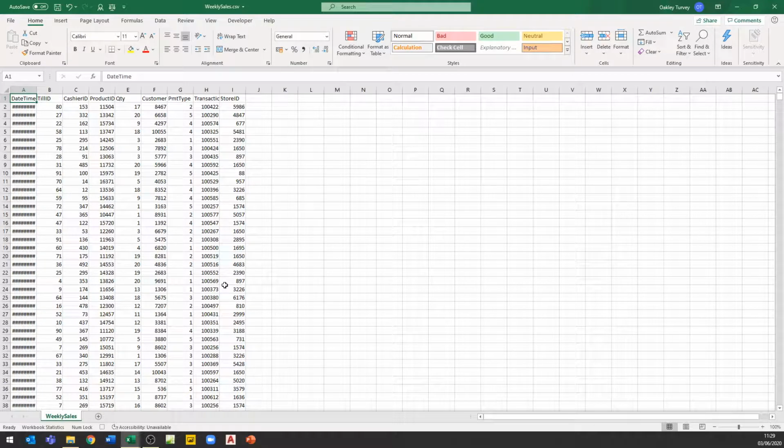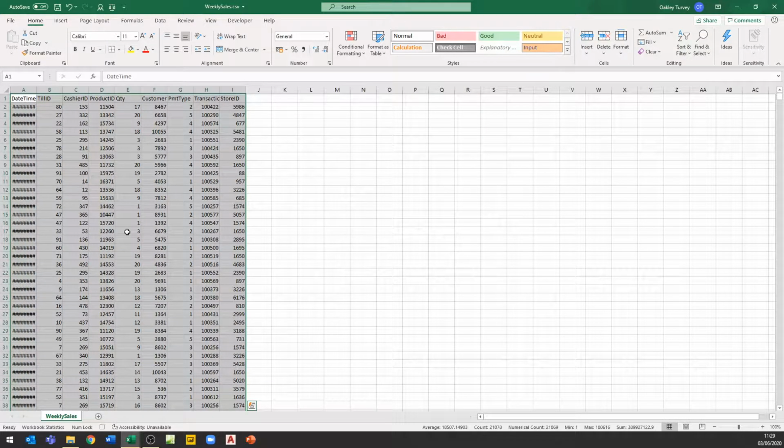What I now want to do is select a cell that I know will always be in the data. So I'm going to choose B1. The reason I can't choose A1 is because that was already selected. So I know that B1 will also always be in the data. And now I do Control asterisk, and that will select that range of data however big it is.